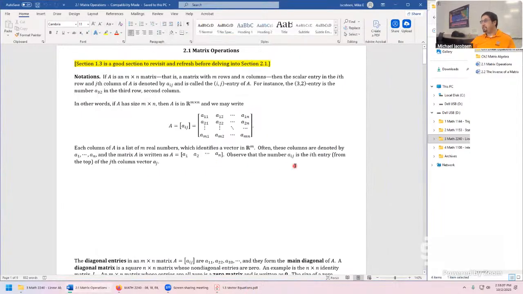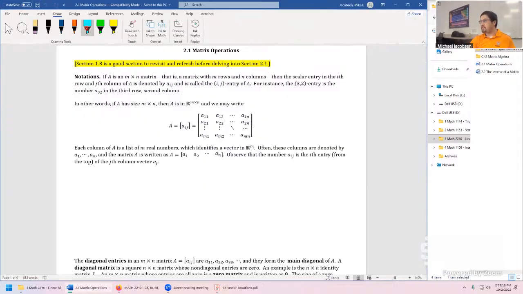So first, the big bit of notation is if we have an m by n matrix, like we've recalled before, that denotes m rows and n columns in our matrix. And the next new thing with our notation is the ij entry of the matrix A. When we write down something like a_ij, call it the ij entry of A, we just mean it's the entry in the ith row and jth column. So we can now indicate a matrix by the variable expression, usually uppercase letters at the start of the alphabet.